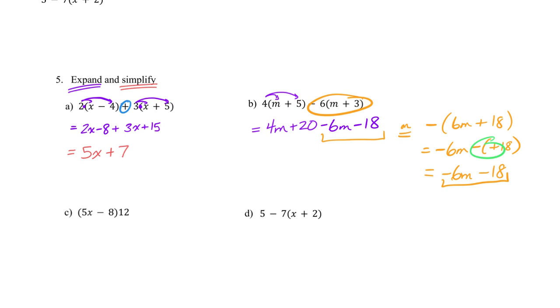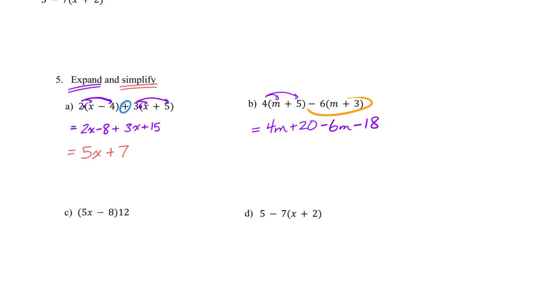So when we start to tackle expanding, let's tie the sign of the coefficient on the bracket with the coefficient. Expand in a -6 and a -6, and we'll be more efficient and at less risk for mistakes. Okay, there was my expanding line. Hopefully we're good. We should be good to go through and simplify together. 4m minus 6m is a negative 2m. 20 minus 18 is a positive 2. Okay, that would be acceptable for us in our course.